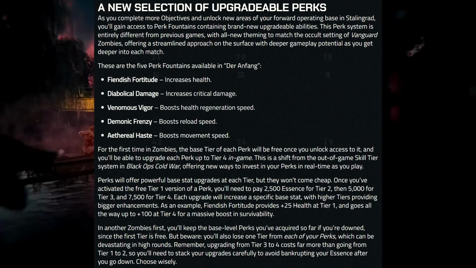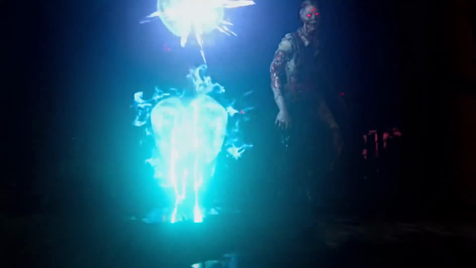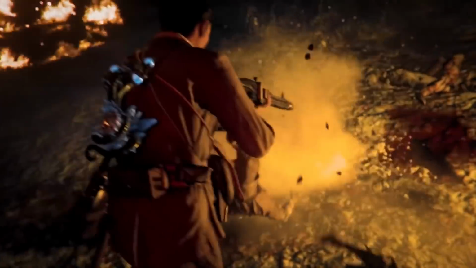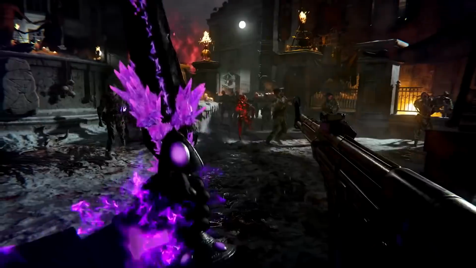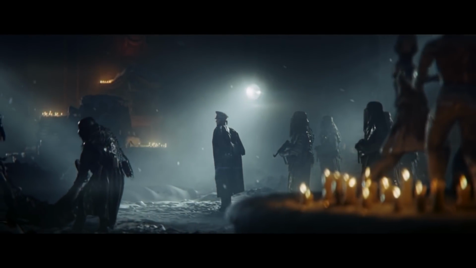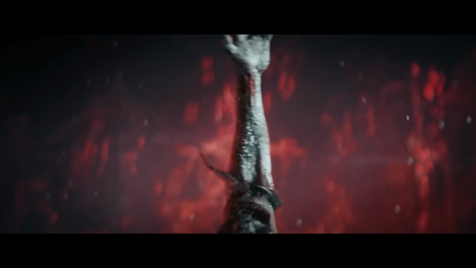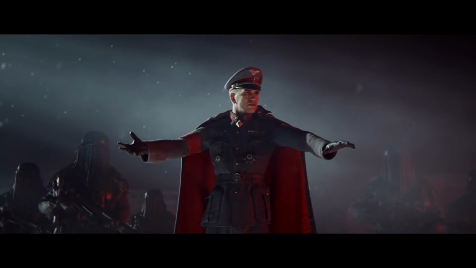So you can tell what these perks are, they've just been renamed, as you'd expect, because storyline wise, we don't actually get perks such as Juggernog, Speed Cola and stuff like that in Black Ops Cold War until later on. And since this game is a prequel, it wouldn't make sense for us to have those perks, so they would have had to rename them, but essentially they're the same as what we've seen before. So Fiendish Fortitude is of course Juggernog, Diabolical Damage sounds like it could be Deadshot, I forgot the name of it for some reason. Venomous Vigor is Quick Revive, Demonic Frenzy is Speed Reload, and then Ethereal Haste, that's Stamina Up.